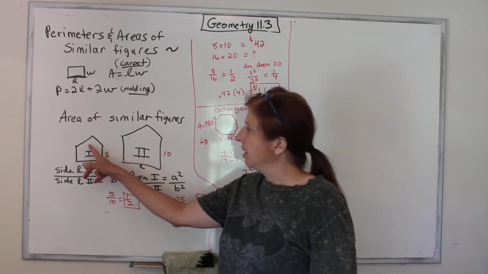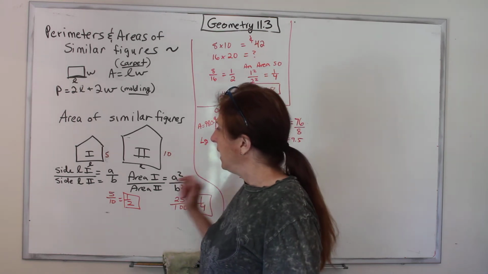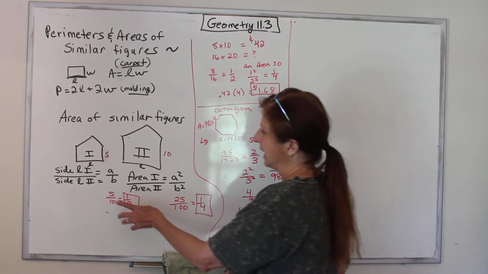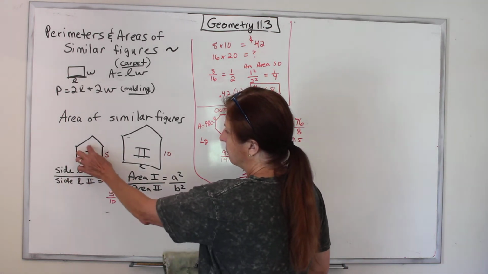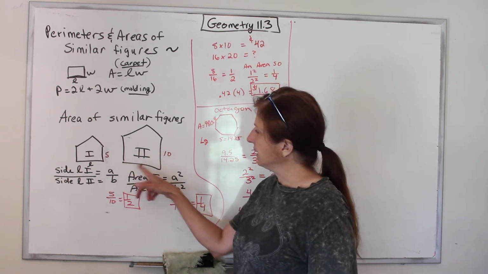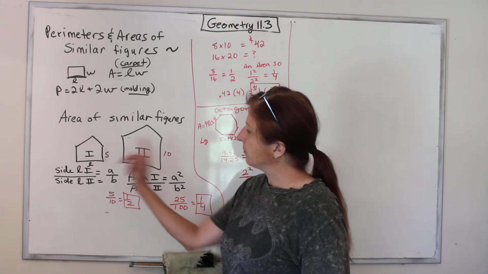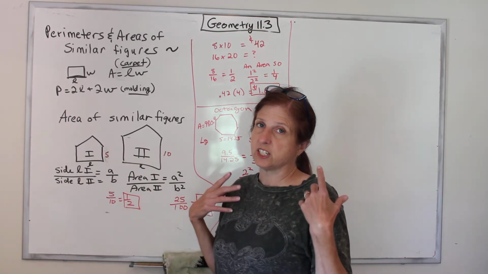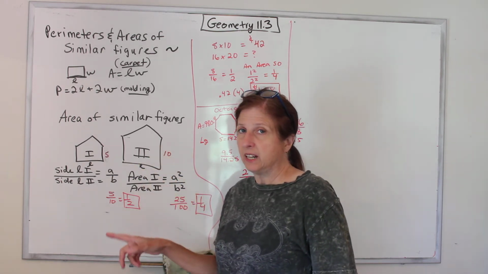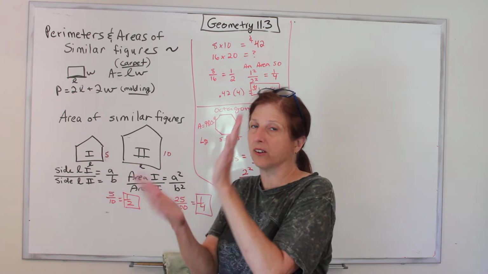All right, so let's talk about formulas for areas of certain figures. So I have 2 pentagons, and they're not regular, you can tell. And we already know the relationship of the sides. The side length of pentagon 1 we're going to call A, and the side length down here of pentagon 2, we're going to call B. If we just wanted to look at the relationship of lengths, it would just be A to B. But if we're talking about area, where lengths are linear, area is squared.